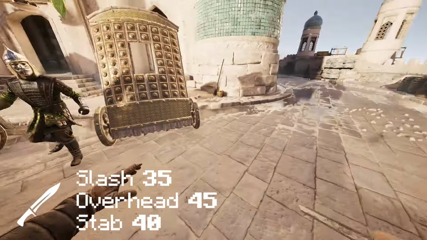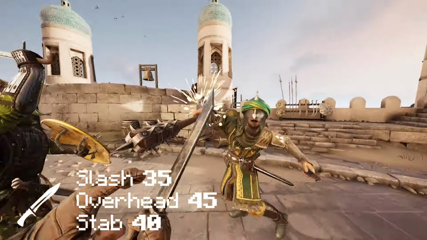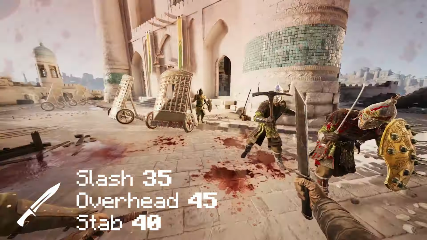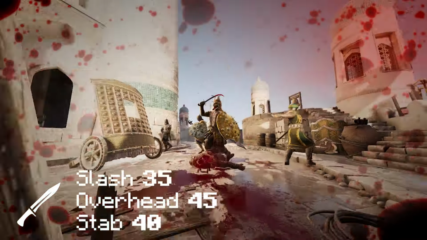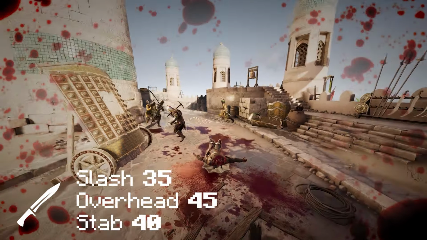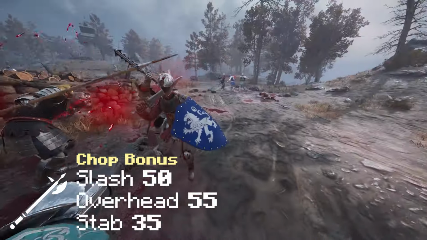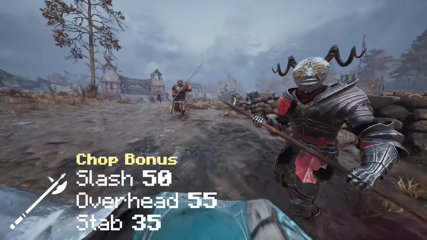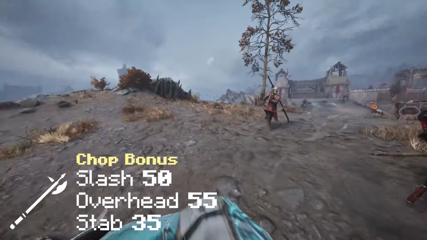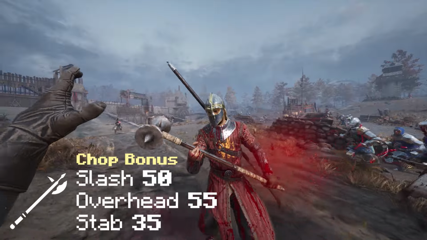Compared to the Pullman, your secondaries are much more viable. They're basically a second primary as far as I'm concerned. Starting with the weakest option, the knife. The knife is arguably one of the worst weapons in the game, but if you find yourself getting disarmed, it's better than nothing. The axe, a meta option with fast attacks. This is a one-handed variant of the battle axe, but to be honest, it feels like a straight upgrade. While it doesn't hit quite as hard, it shares a similar range and is much faster.